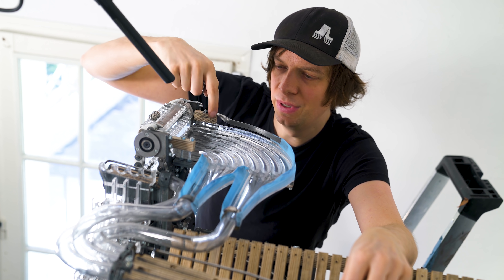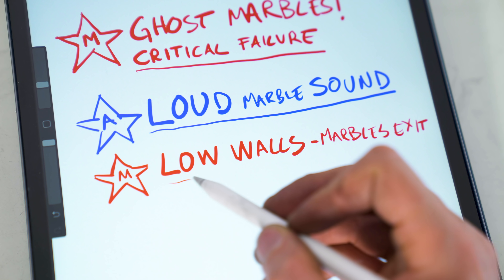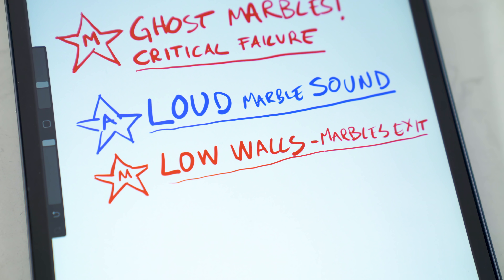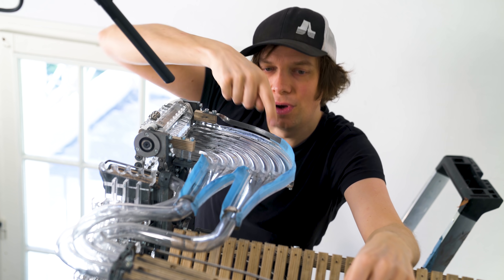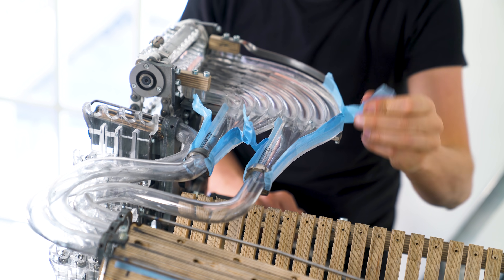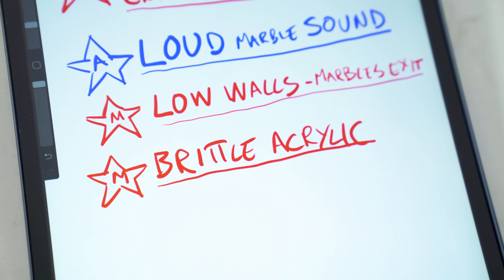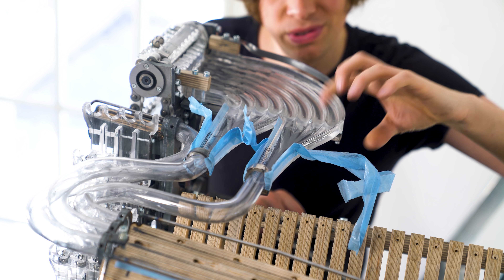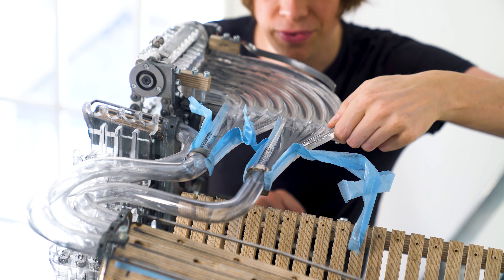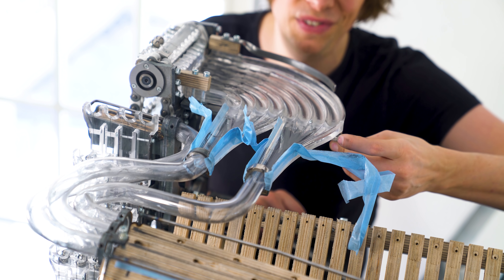The next issue was a mechanical failure where the marble escaped the back wall. I added as an afterthought this wall and later also this tape. On the new design I definitely don't want to whack a mole like that. The next issue is this brittle acrylic material — when I put screws into it it cracks, and it's not nice to work with. I cracked it in several places and it doesn't feel good.